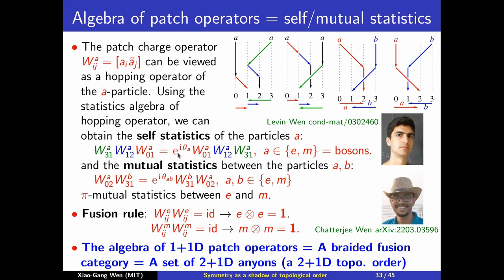So if a different order gives rise to a different phase factor, then that would be the statistics. That's what will reveal the statistics. And same thing here again. These two different trajectories have the same trajectory, just a different order. And so all this non-universal complex phase in the hopping operator cancels out, and then the actual phase factor really becomes the statistics, the self statistics. So this is a way to get an actual feature from this operator algebra.